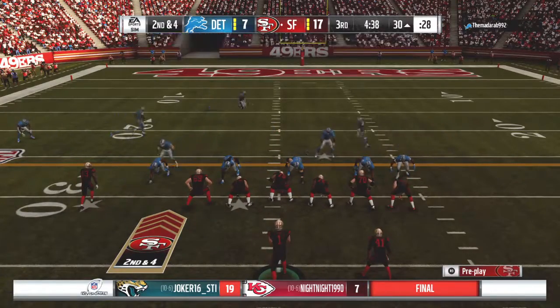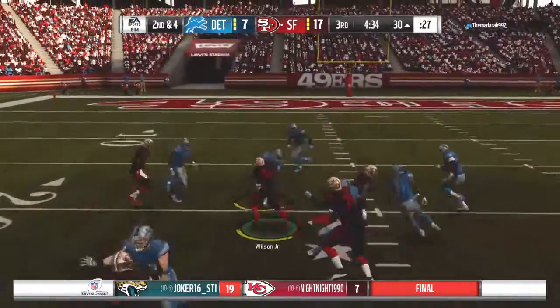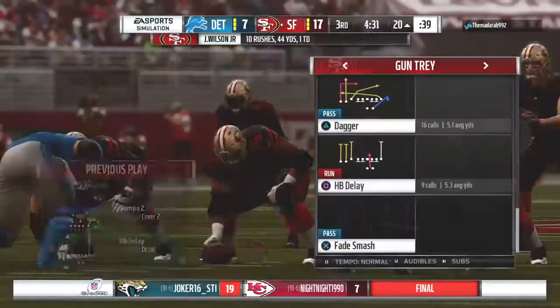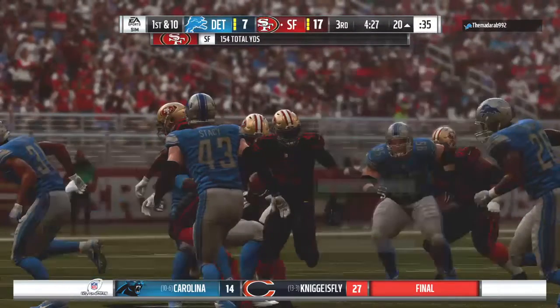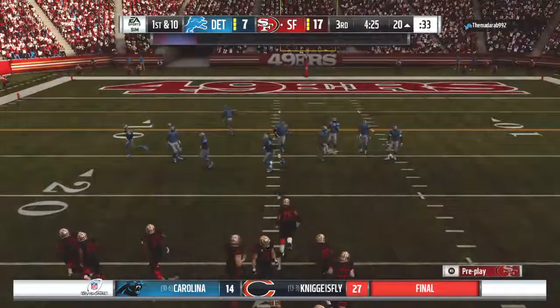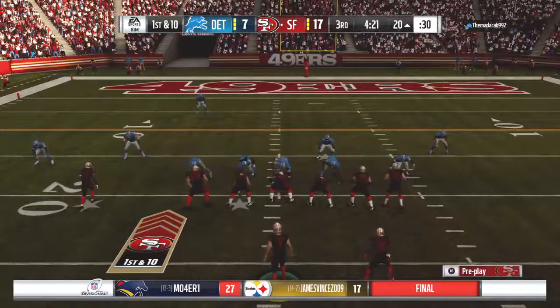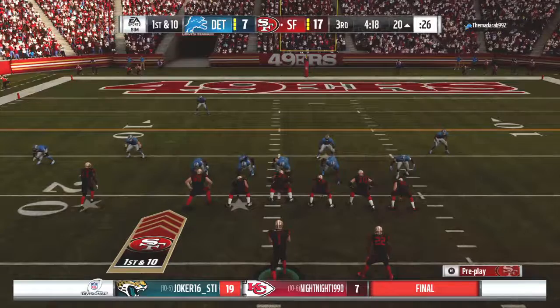Back 99 Philly, here we go. They'll run it now out of the gun. And they'll get this one to about the 20-yard line. It's a 10-yard pickup, and it moves the chains. They're making it look easy out there. Another first down. So far on this drive, let me do this little bit of math here. 4 plays, 3 first downs. That's a pretty good recipe for success.